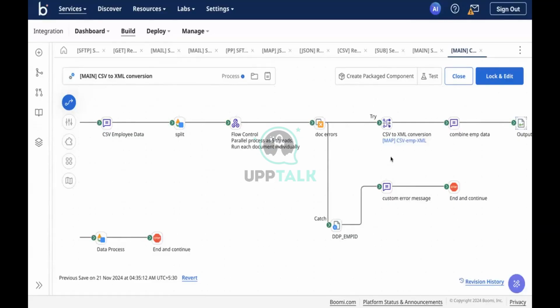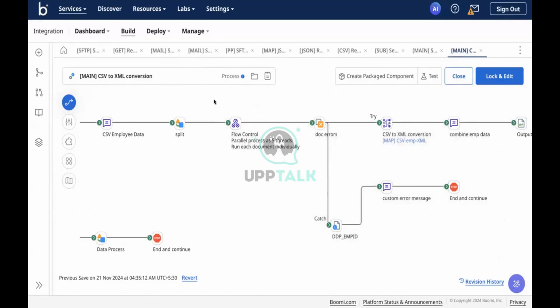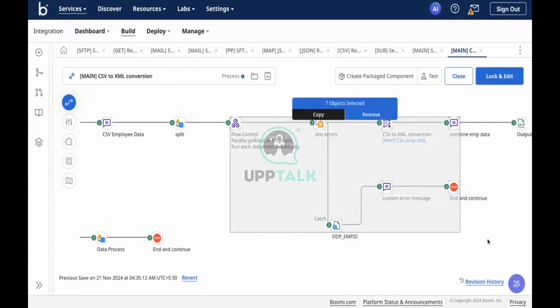You are saying we will have our flow control in a sub-process and we will return those documents to our main process. All of that. How will we control those 5,000 things that are running in parallel? It will return the whole batch of 1,000 documents at the same time. It will return all 5,000 at the same time. Then how will we be splitting those in our main process?